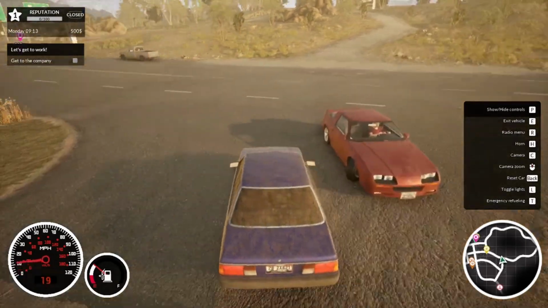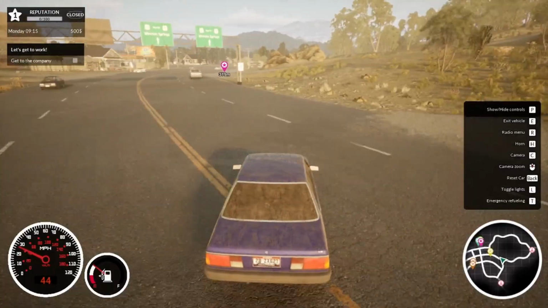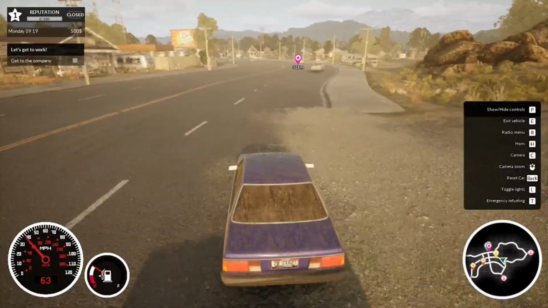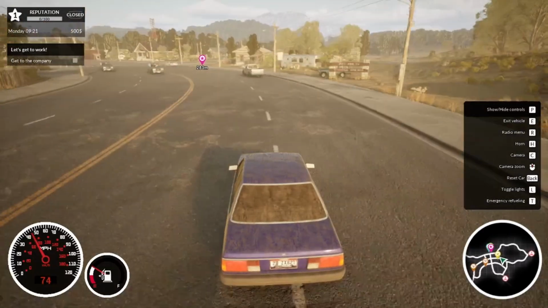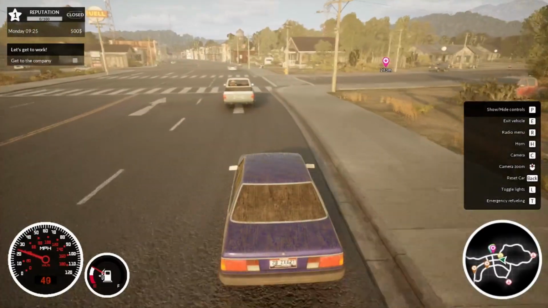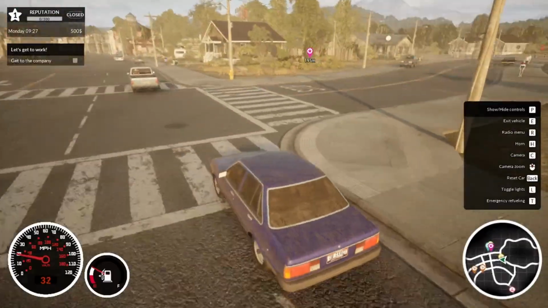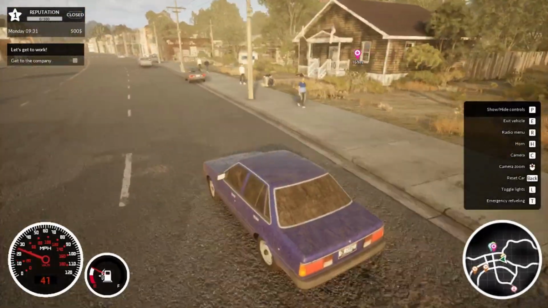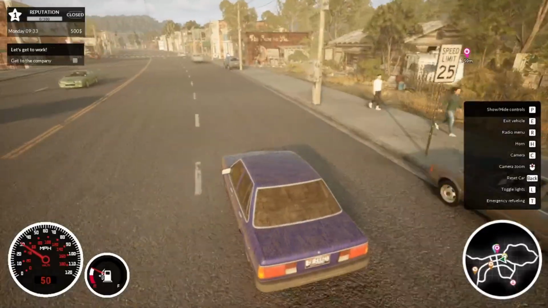Jeez. I'm over here sitting at a stop sign and the AI just crashed into me. What is the deal? I wasn't even moving, I was just sitting there at a stop sign. AI just ran into me. Okay, I'm not gonna lie, that's kind of fun. I mean, it's chaos, because we're supposed to fix up the car.